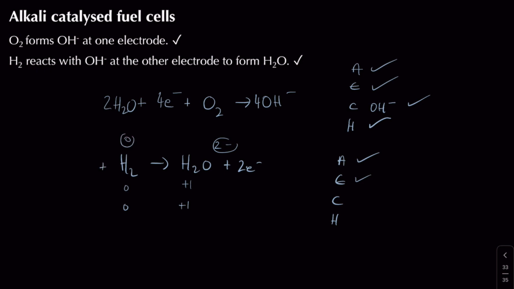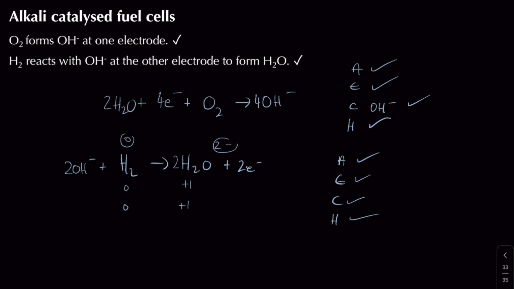I can only make one side more negative, so I'm going to balance this side by adding 2 hydroxide ions itself. So there's my charges balanced. What about my water? Well, in this case I've got 2 times 1, which is going to be 2 lots of hydrogen in hydroxide, and then I'm going to end up with +2, that's going to be 4 hydrogens. I've only got 2 hydrogens on the right, so I need to have 2 lots of water itself to make that balance, and that balances just as it is itself.